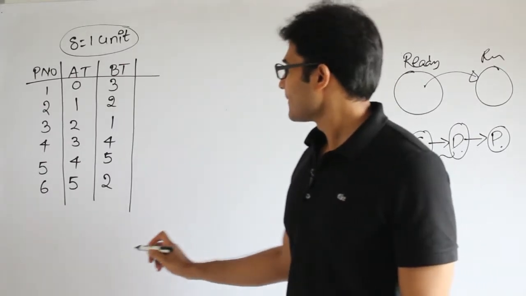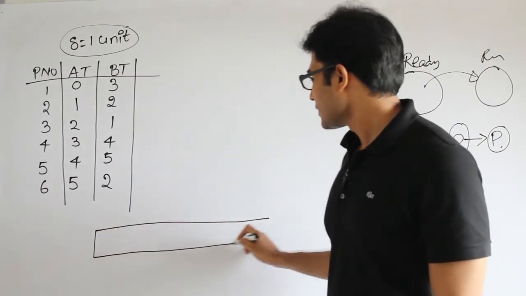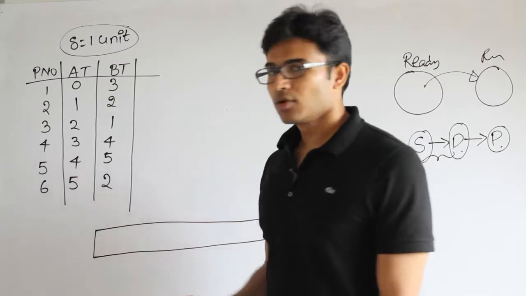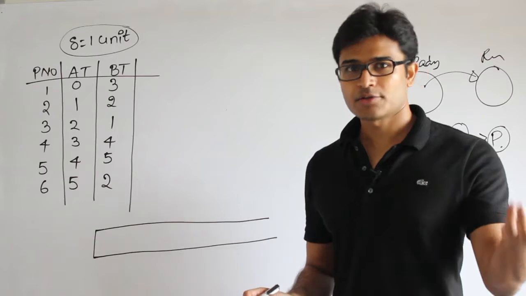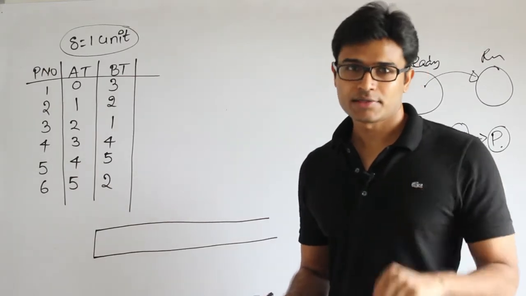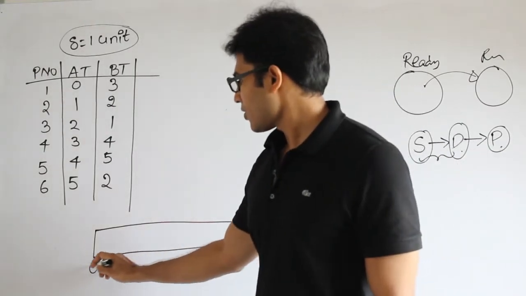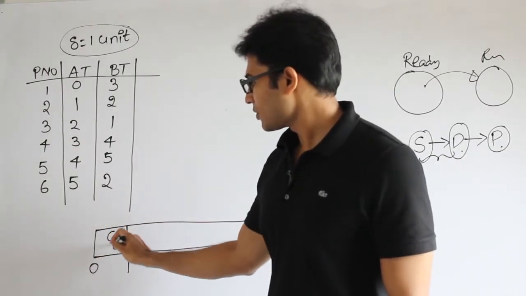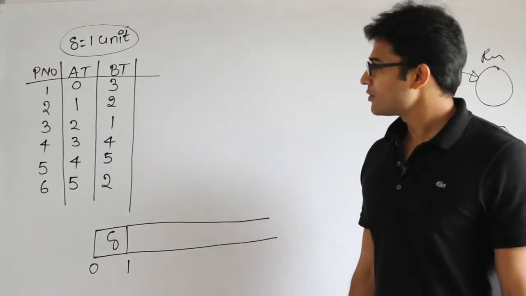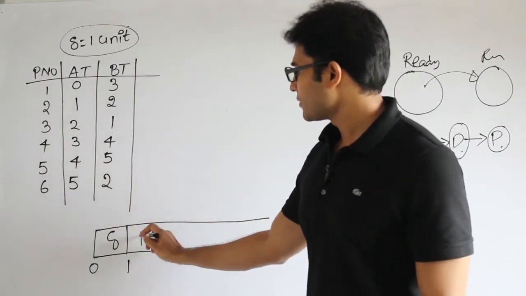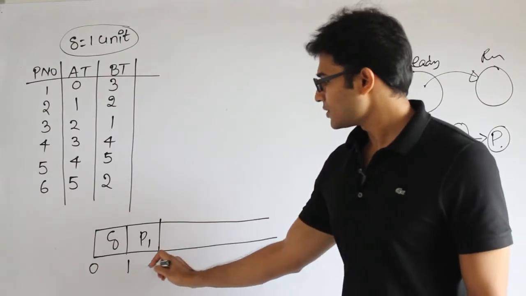Okay, now see this. If you watch the first one, the arrival time of the first one is actually 0, but before you schedule it, you have to call the scheduler, and then the scheduler has to pick it up, do the context switching and then run it. So for that, 1 unit of time is always wasted. Therefore before you actually run the process, 1 unit of time is wasted, right? And then P1 will be taken and P1 will execute for 3 units of time. So 1 plus 3 is 4.